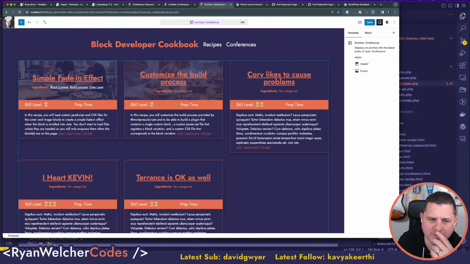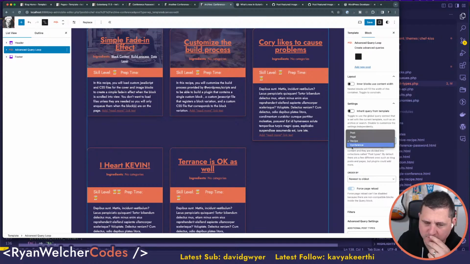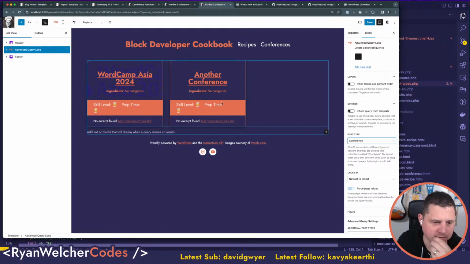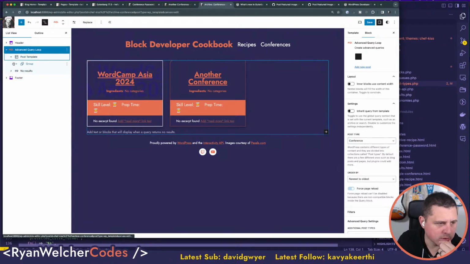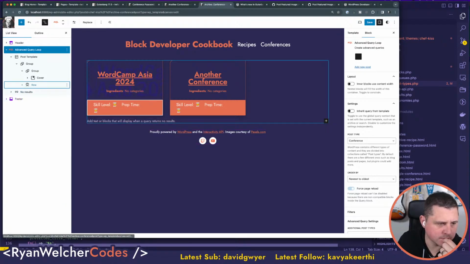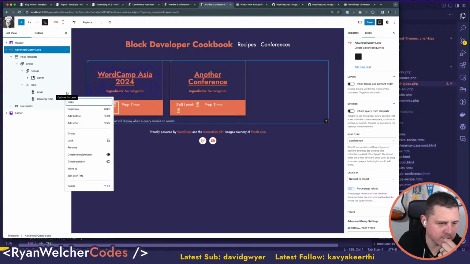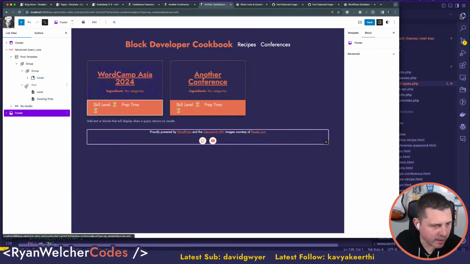I was thinking I would do something like this, but this is clearly not right. I'm going to change the conference, right? So that's this. And I'm going to come in here and get the template, so I don't need any of this stuff. I'm going to get rid of that. I'm going to get rid of this row. All right, I'm not going to get rid of that row. Maybe what I'll do, I have an idea.